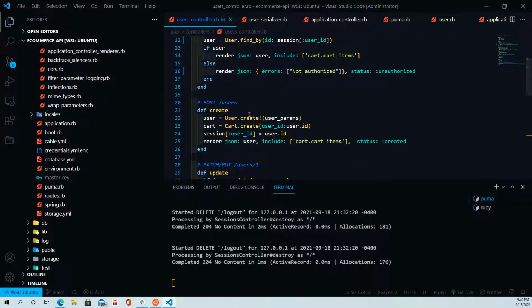Okay, so the create uses the user param specified down there to create a new user, and it checks for validation.